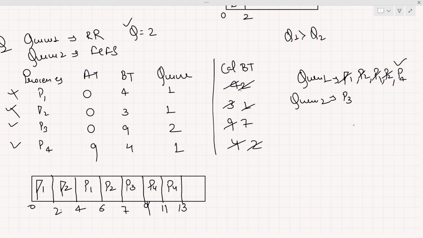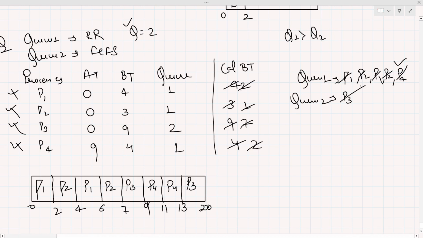Okay, so after that, at 13, are there new processes? No new process. Then we check whether P4 is completed or not. P4 is now completed. If completed, there is no need to add it to Q1. After that, we check whether there are processes in Q1 or not. The answer is no. Then we check Q2. Is a process available in Q2? Yes, P3 is there. What is the burst time left for P3? It is 7. So we execute it fully because no new processes are there, only one process left, P3. So P3 is now executed and the completion time will become 20.